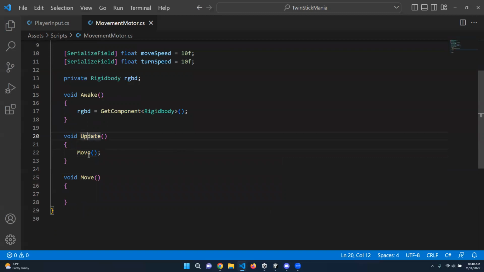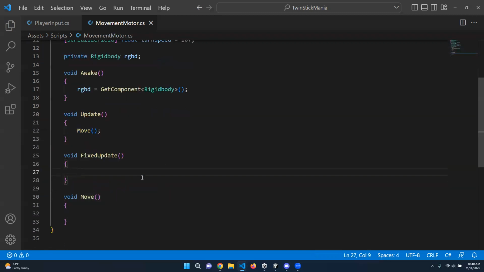So on every update, it's going to run a function called move, and then whatever's in move, it's going to make it move. And then I'm also going to do a void fixed update, like so.